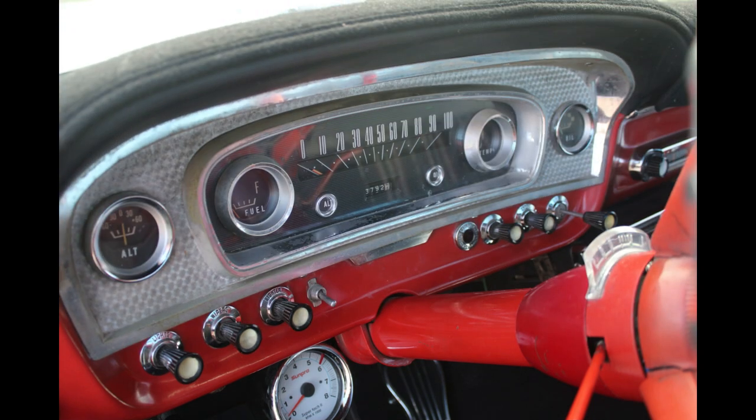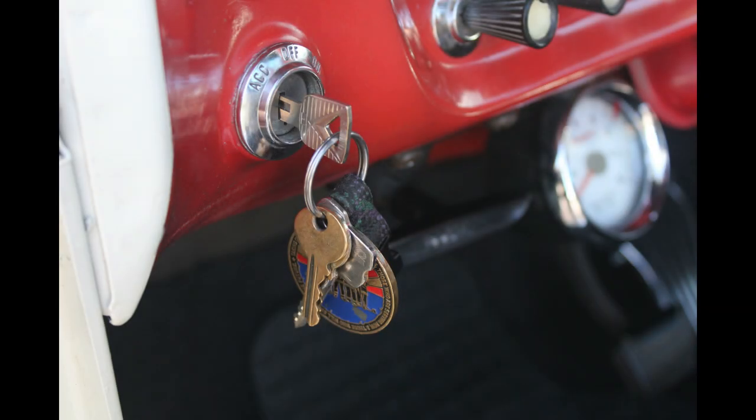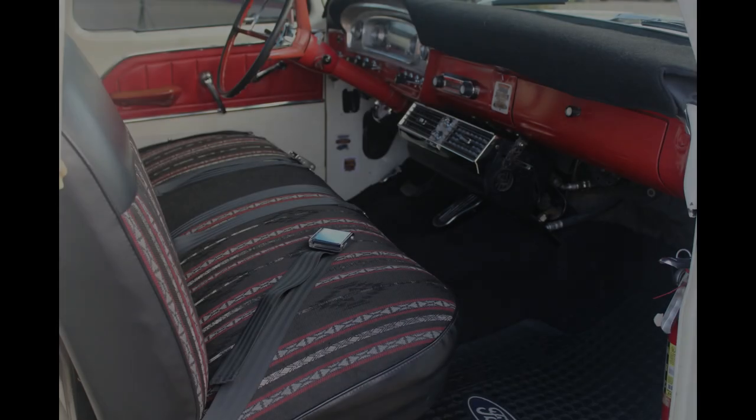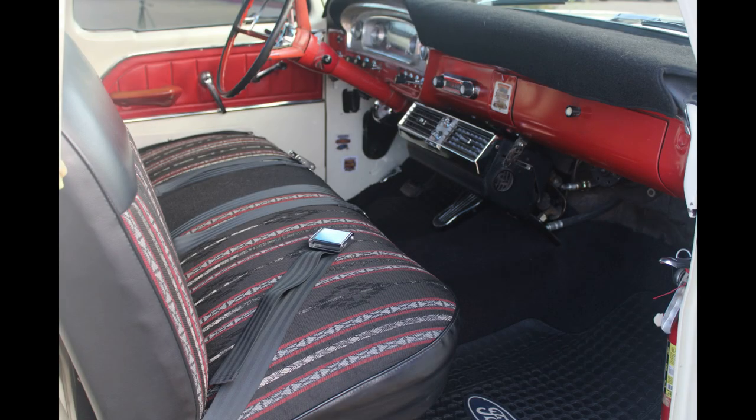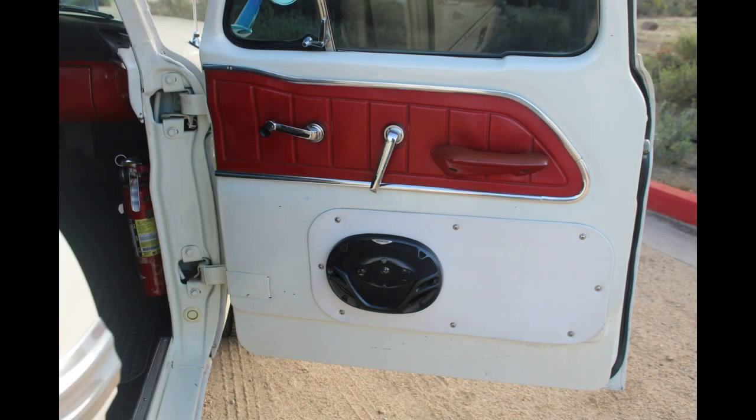The favorite thing, like I said, is that I bought it as a used truck and it became a classic truck. But I think the biggest thing is that it's been part of the family. It's a family member. When my kids were learning to drive, I would let them drive it in the neighborhood. The truck doesn't have power steering, so it takes about three turns of this big steering wheel to get it around a corner. Like I said, it handles well, but it's still an old car.